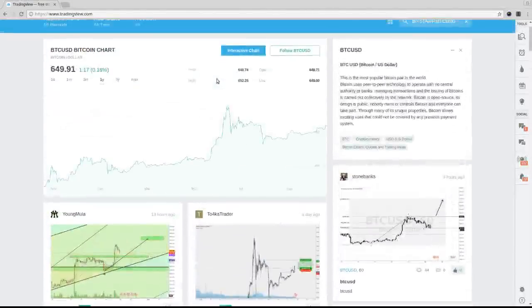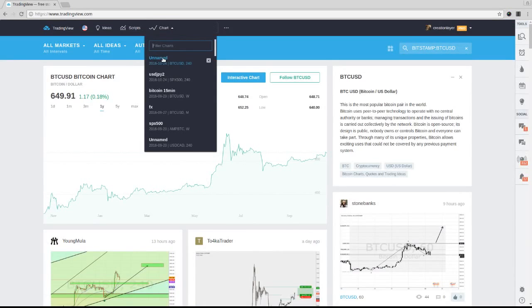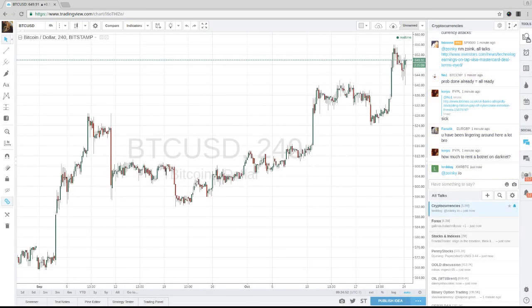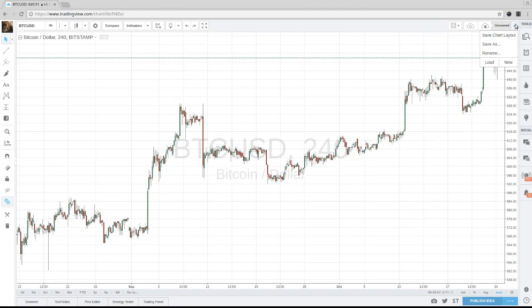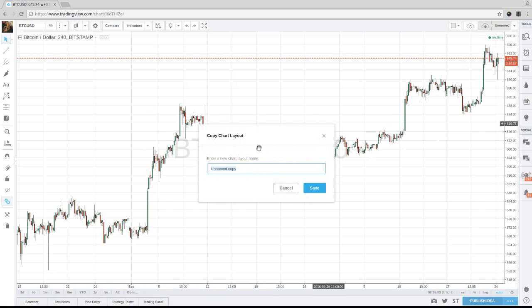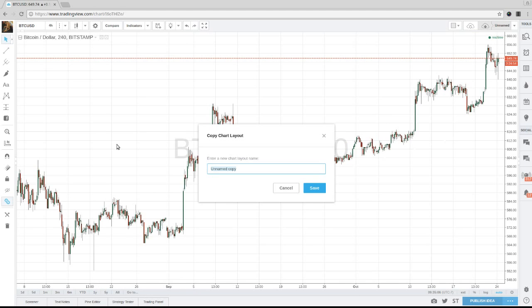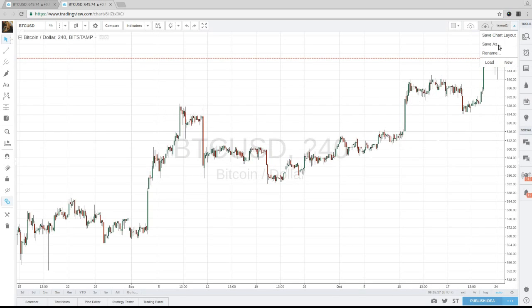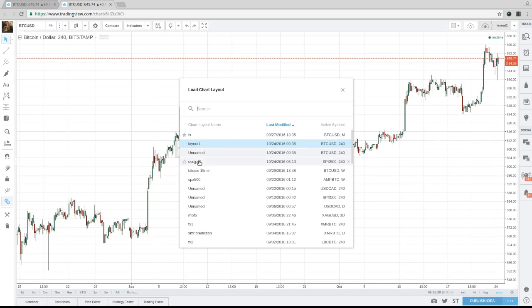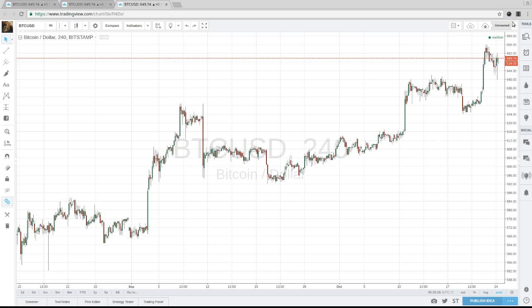So let's go back and look at one more thing. We have my unnamed chart. What you might be interested in doing is saving your chart layout, right? So I've set up my chart. I like how it is. I'll call it layout 1. And that way I can go back and see what I'm doing. I can give you an idea of kind of how my chart looks. I'm not going to say I'm the best trader, but sorry, let's see here.